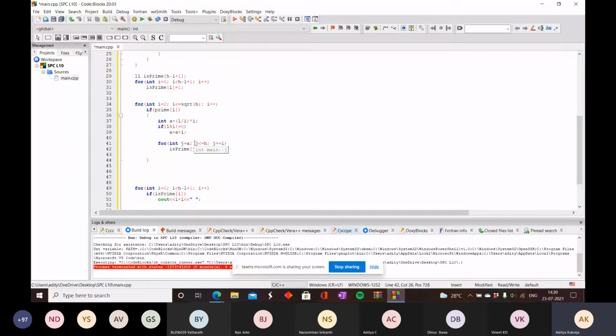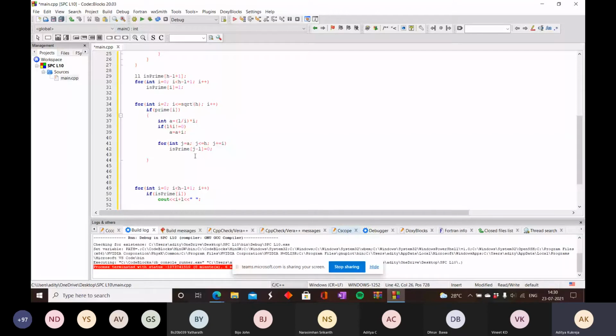So suppose L is 100 and H is 120. So if the element which you're considering is 120, you have to write 120 minus 120, because the array which is storing them is indexed from 0. So if it's 126 or something, then it would be 126 minus 120. So the sixth index position would be assigned the value of 0 if it is not prime. So then after we generate this, now we'll generate all the prime numbers within the range.